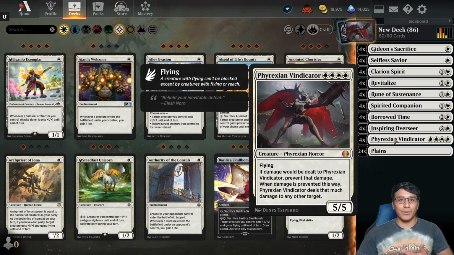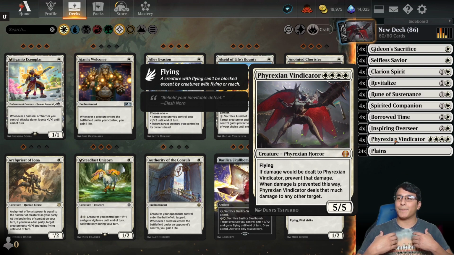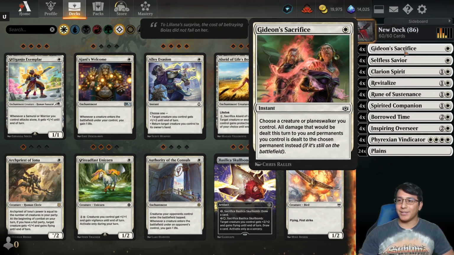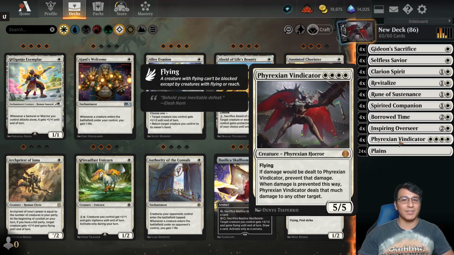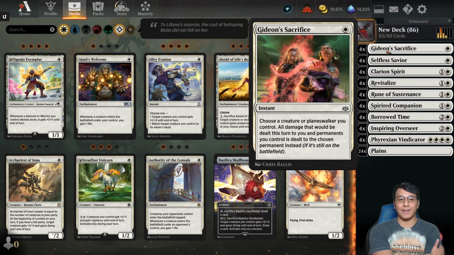Normally I don't really care about the patch notes. They'll say, oh, we fixed some bugs, maybe some weird interactions. But I never saw anything that I had experienced, so I didn't really care. But this is it. Gideon's Sacrifice and Phyrexian Vindicator. If you're running Vindicator in any of your decks, throw in the Gideon's Sacrifice. It is so worth your wild cards right now.